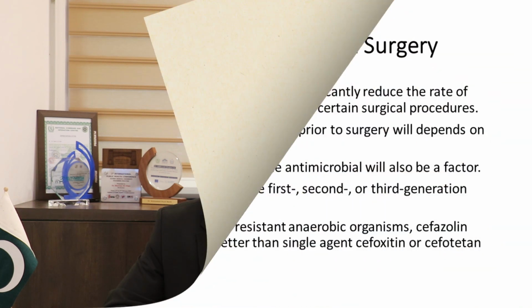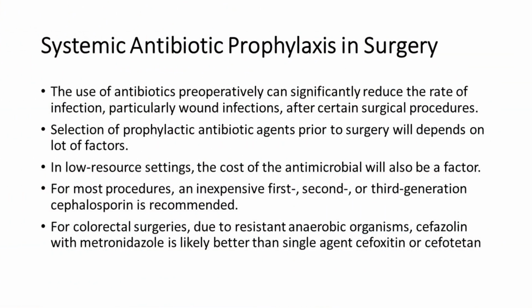The use of antibiotics preoperatively can significantly reduce the rate of infections. But it is important which antibiotic to give, what the dose is, at what time to give it, and to what extent, and after that the stop order. Particularly for wound infections after certain surgical procedures, it's important.